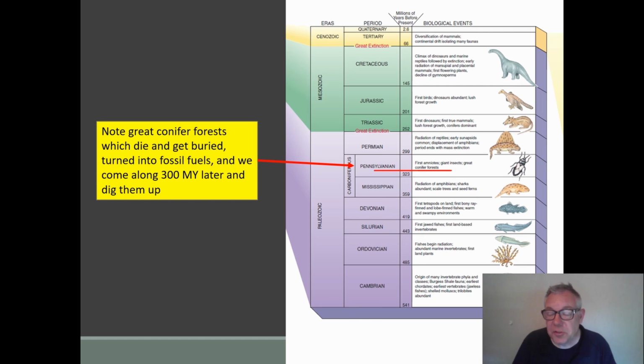The important thing to know about those fossil fuels is that carbon has been underground for 300 million years. It's not been part of the global carbon cycle for a huge amount of time. And now we're digging it up and putting it back into the global carbon cycle at a very rapid rate. And that's the source of climate change.